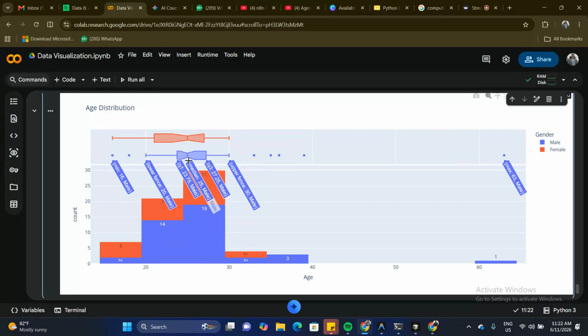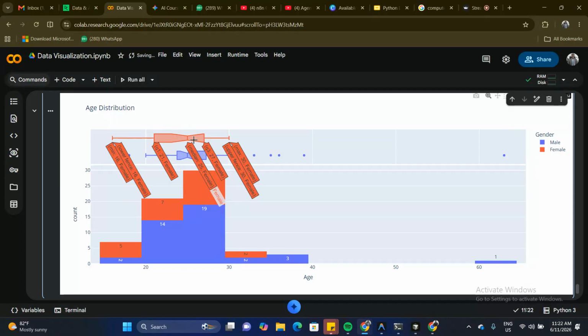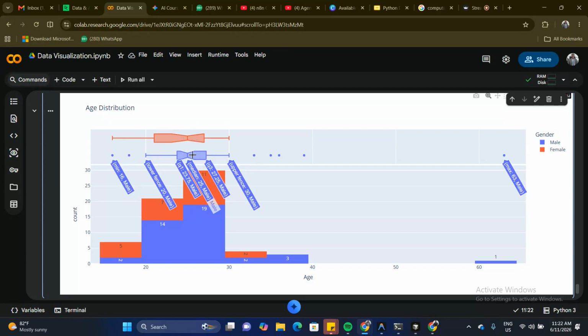Now you can see that for females, we do not even have outliers. When you're considering only the female gender, we do not have outliers. But when you're considering the male gender, you can see that we have outliers both to the left and to the right. So this is a deeper data analysis. The deeper you go at interrogating your data, the more insights you get from the data.